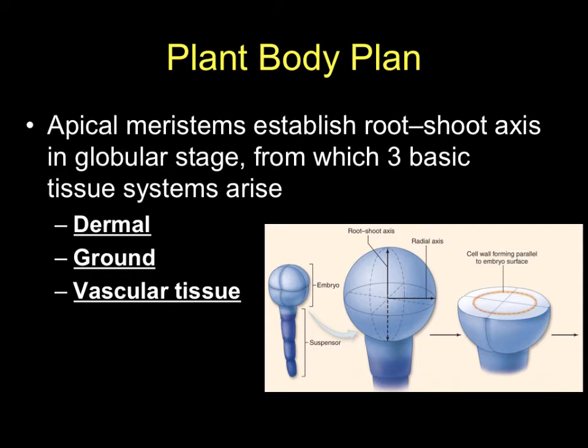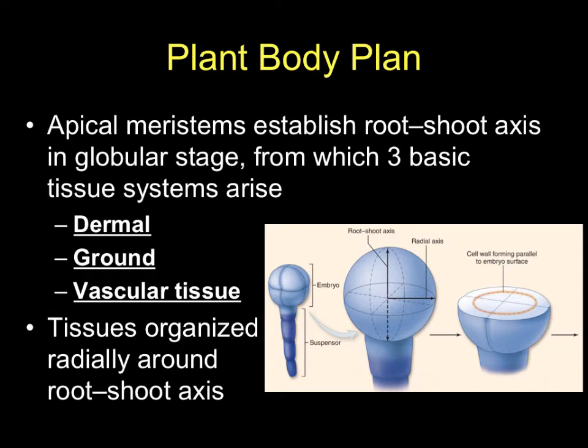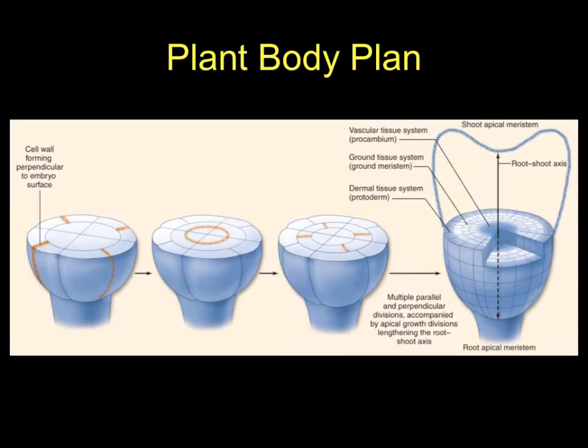So we have all these different types of cells really, really early on developing, still inside the embryo. This would still be actually inside of the seed. This is not germinated yet. It's not started to grow yet. It's still located inside the seed itself. And so these tissues are located around this root-shoot axis radially, or in a circle around the root-shoot axis. That's where they're going to be located.